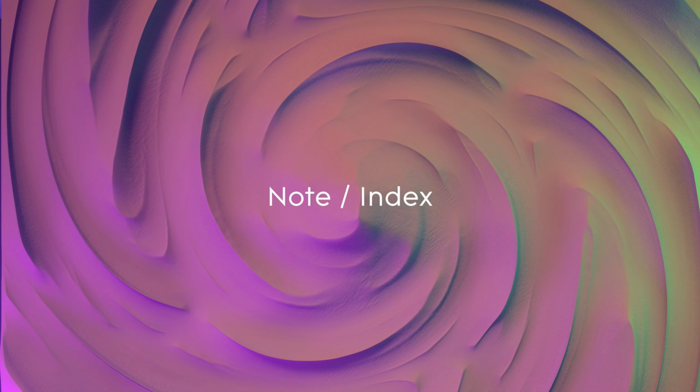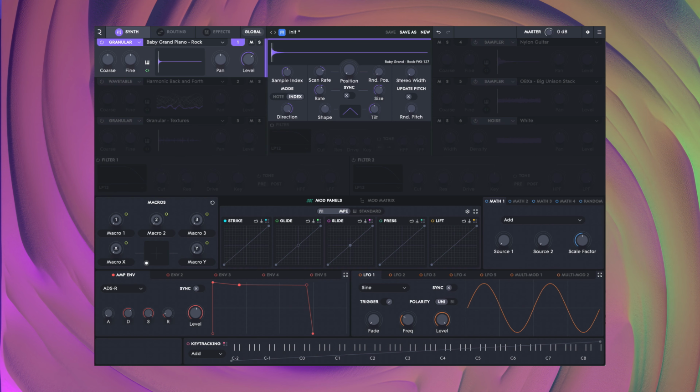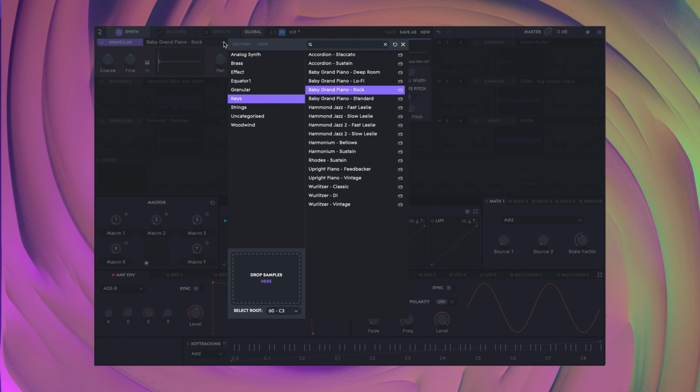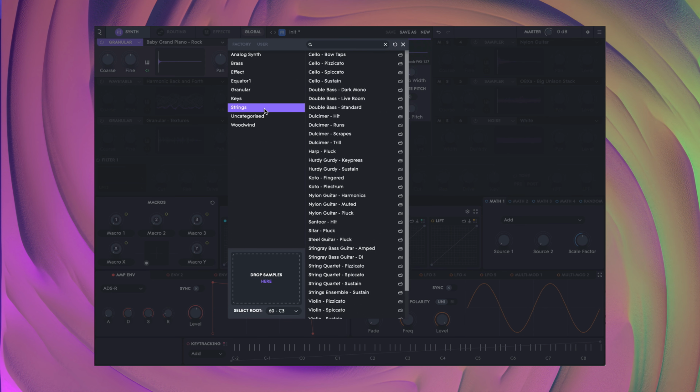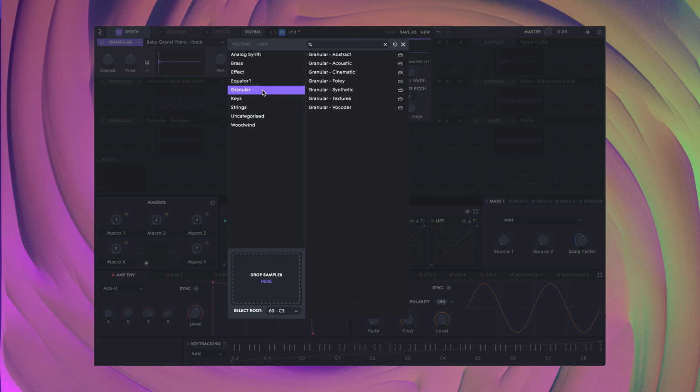As I mentioned earlier, Equator2 comes with a sizable library of sampled sounds, and it can all be used as content for the Granular Source. The Granular Engine can load both multi-samples and single samples. For example, you might want to use the grand piano samples as a granular layer in a bigger sound. There's also a dedicated granular category, which contains single samples which make excellent source material.